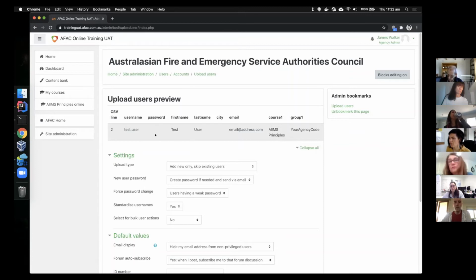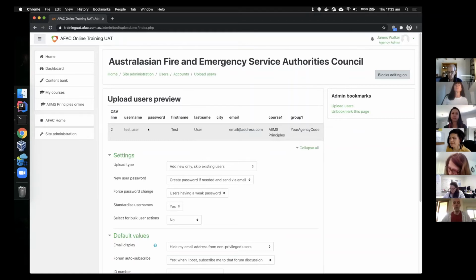We still recommend that you don't specify the password in the file. Moodle will send out the password to the users after they become enrolled. That way they get an email which tells them where to go to log in, but also an email which tells them their username and password, which saves you having to disseminate that information.